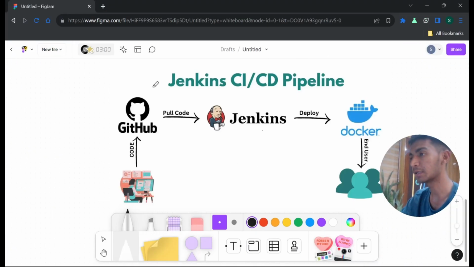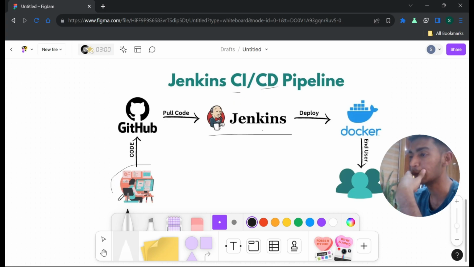So this is the architecture of the project. We are using Jenkins for the CI/CD part. CI stands for continuous integration. CD stands for continuous deployment.